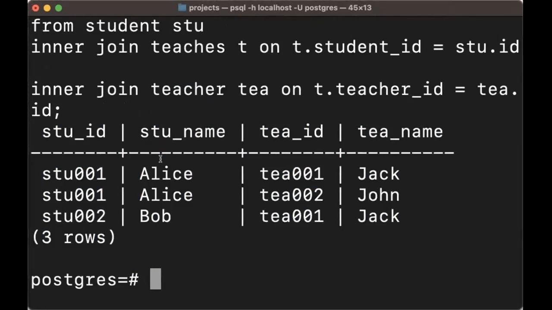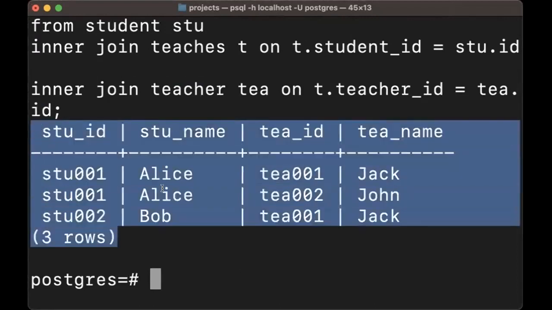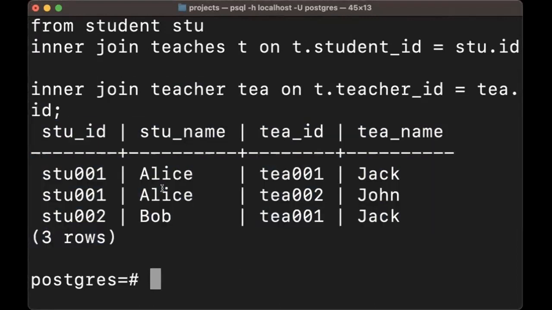But now suppose I wanted to write a query where I'm querying against this resultant table. Maybe I heavily rely on this resultant table for doing a lot of queries. Maybe I want to search by a student name and see what all teachers there are. And I want their names because ID is nonsensical data for me.